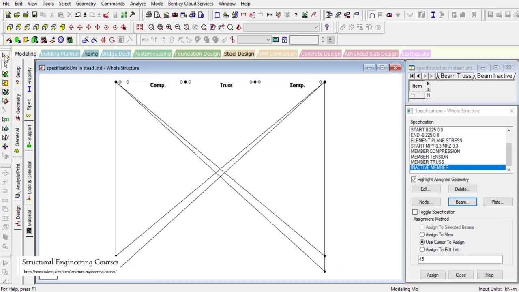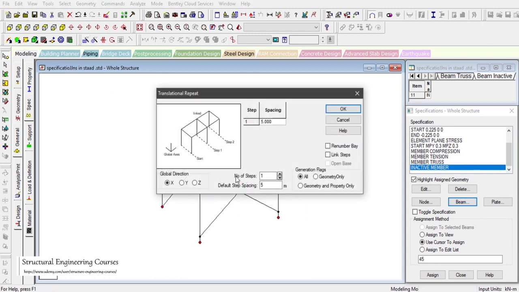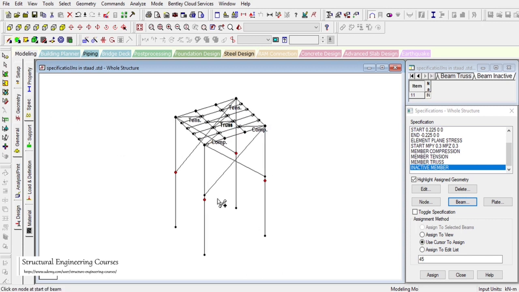So we select these joints here. Select the global direction as Y and default stress spacing as -5 meter and link strips. And we can make a floor here.